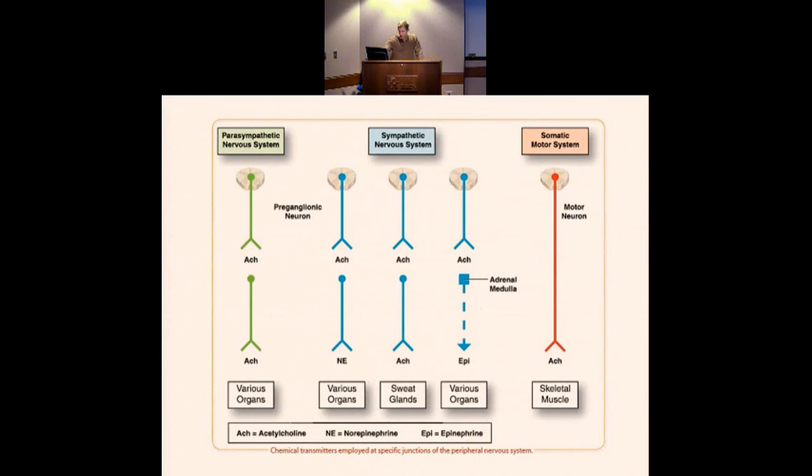This is just showing the different types of neurotransmitters that are used. In the sympathetic nervous system, we're in the middle of blue. You have your preganglionic neuron, basically a message sent from there, and it uses acetylcholine to get to the next one. Most organs change it over from acetylcholine to norepinephrine. Sweat glands are a little different; they stay with acetylcholine. Your adrenal medulla is a little different as well. But the sympathetic division is typically acetylcholine and norepinephrine, compared with your parasympathetic, which is acetylcholine the whole way.